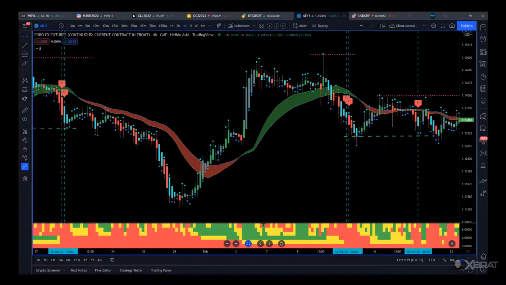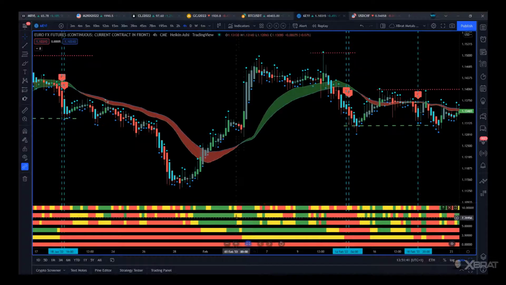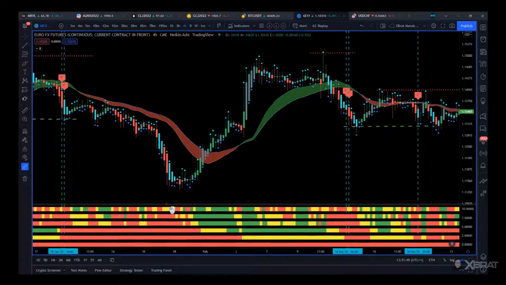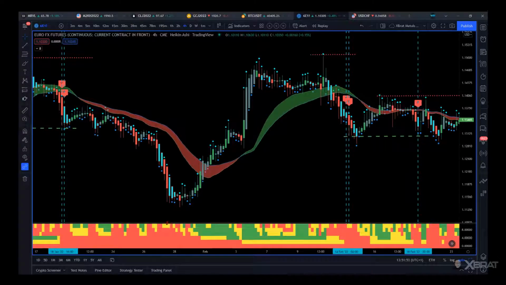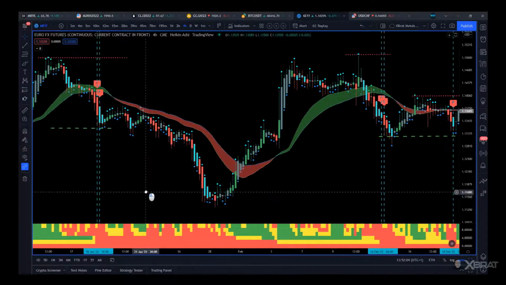So if I just move out, look, there's 6 different time frames here. This is set to swing trading, so it looks all the way up to monthly time frames. So we're looking for that depth in the bias, whether that's bearish for red, bullish for green, and neutral in yellow. So what we're looking for is confirmation. I've already put some lines on here just to make it a little bit easier.